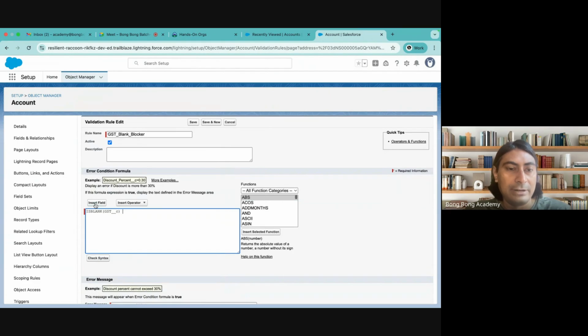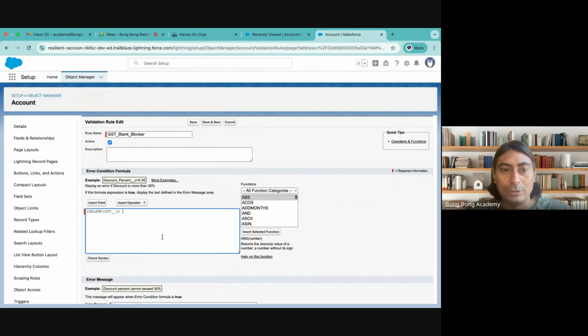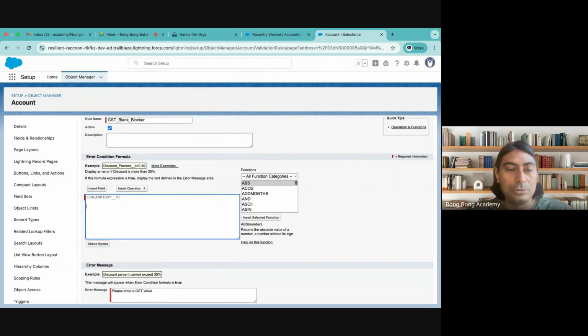If the account is deactivated, I don't care. Right? So we need to use an AND expression. So I have two conditions. One condition is the GST has to be blank. Another condition is basically I will say IsPickVal. You see IsPickVal.